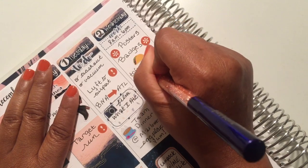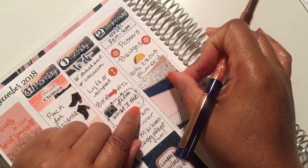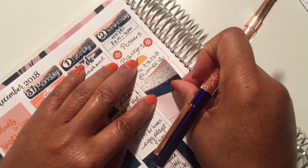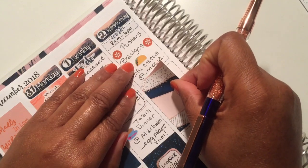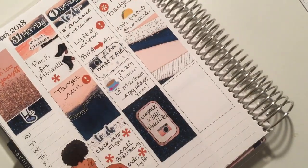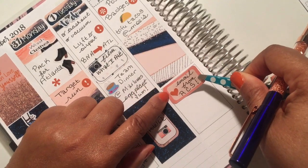My coworker John and I went over to the Peach Tree Center, and we had Moe's Southwestern Grill, I think is what it's called. And I had tofu tacos, and they were pretty dang good. So I definitely wanted to mark that down. You're gonna see this week I wrote down pretty much everything I ate as well as film it, because I was so grateful to be able to have so many vegan options.